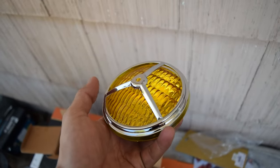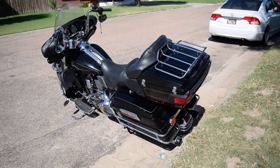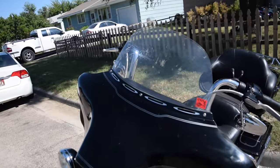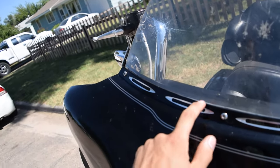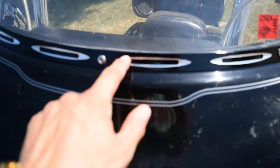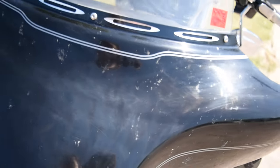We'll go ahead and get all this assembled. Let me take you guys over to the bike so you can see the parts getting replaced. Here she is — the old grandpa deluxe. We're going to be changing out this big old windscreen to one about half the size. We'll probably leave off this little trim piece — I'm not a big fan of it. It's super simple: literally just take off the three allens, comes off, put the new one in, clamp it down, and it's ready to roll.